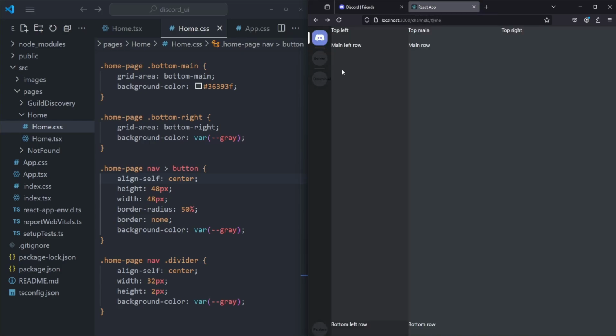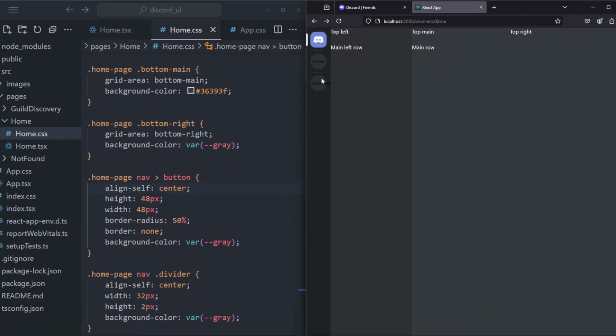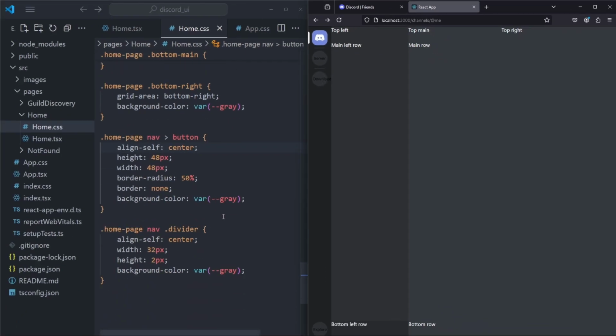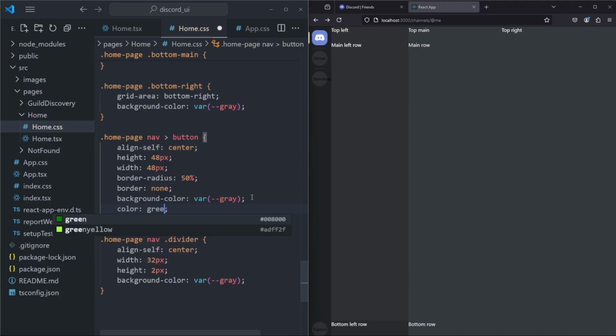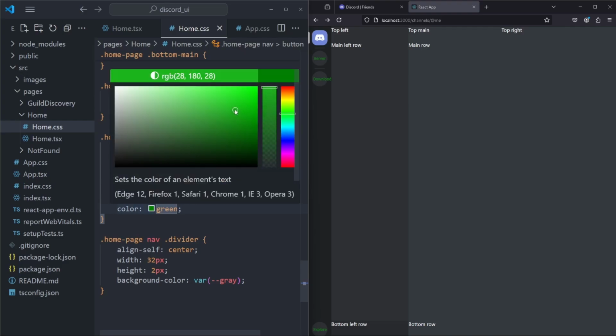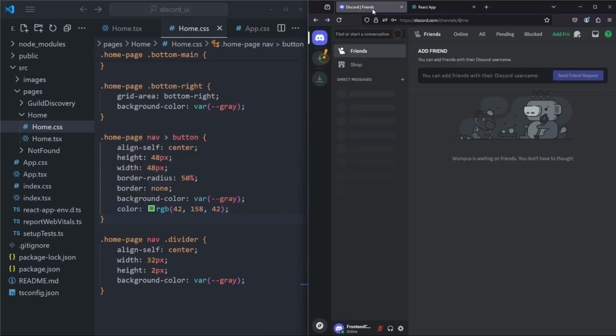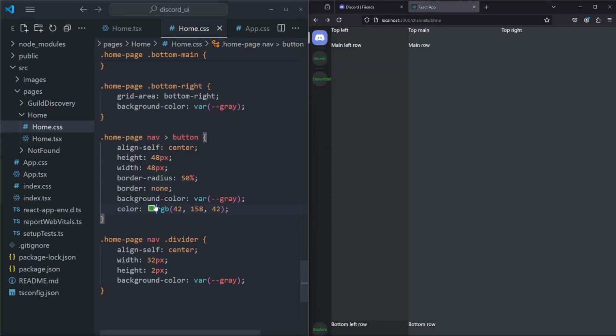The last thing that we are going to do is we are going to apply the green color to the text right here, so we can use that for the icons in the next episode. So right here we want to give a color to the button, and let's start with the color green. And instead of using the color green, let's try and mimic the color that we see on the other page. So if we make it a little bit darker like so, let's save it up. Is that correct? Nah, it's not. It might be a little bit lighter.